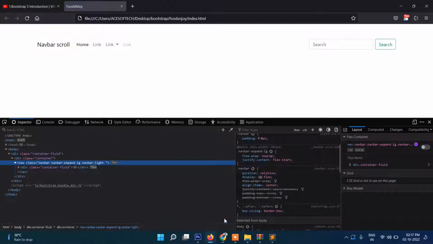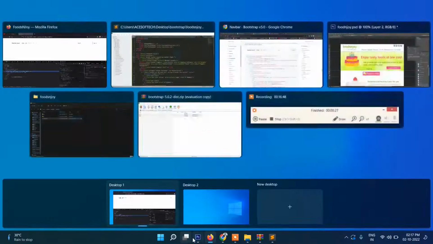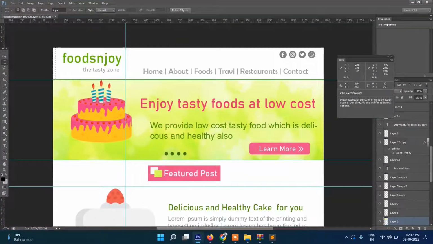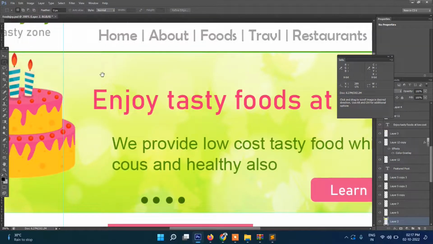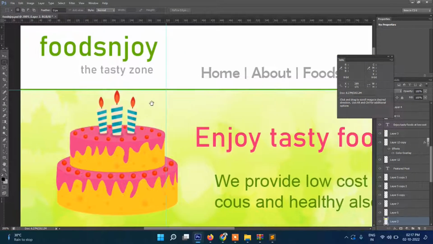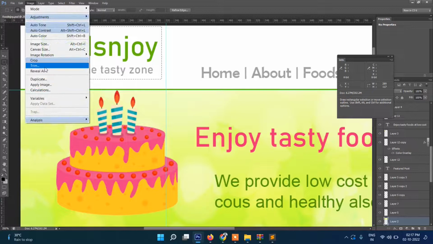So let's go to Photoshop. Let's cut this logo. Image and then crop.